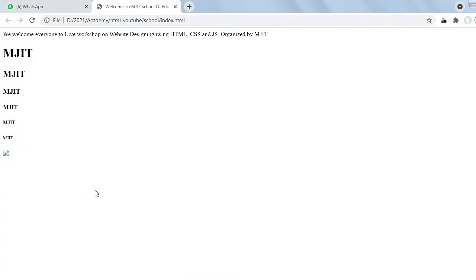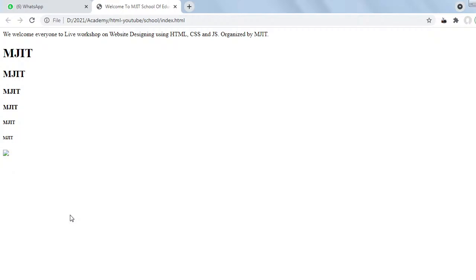See, the image will not load. Even though the file name is correct, since the extension is wrong, the image is not loading. So whenever you see anything like this in any website, that means there is an error in image loading. Your HTML will not directly throw the error.